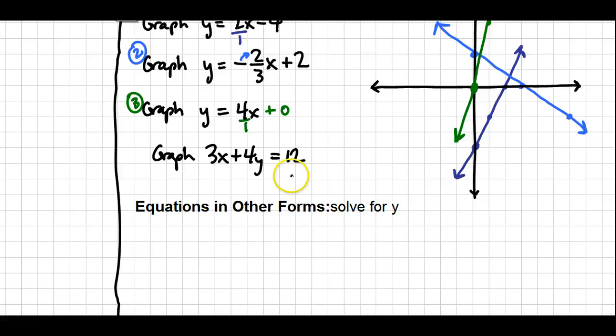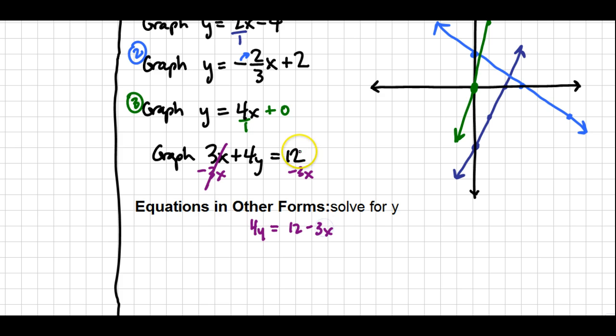To try to get the y alone, we need to move the 4 and the 3x. The 3x can move as one unit. It is being added currently, so to get rid of it, we're going to subtract. Make sure that you do it on both sides. Make sure that you only do it once on both sides. A lot of times students will put the minus 3x here as well, and they don't need to. The 3x's will cancel, the 4y drops down, and then students have two options here.